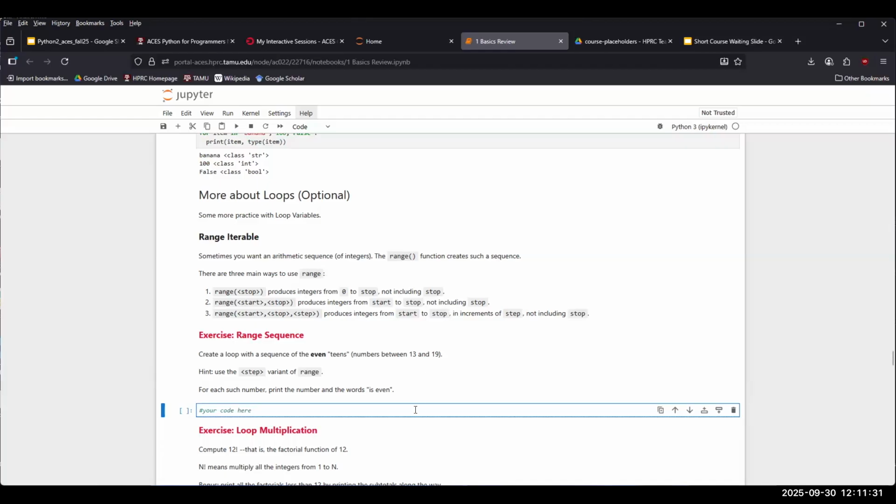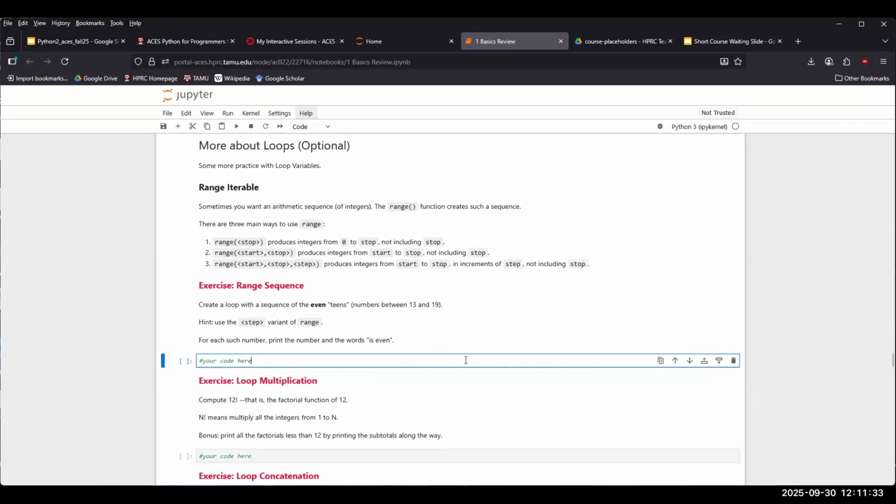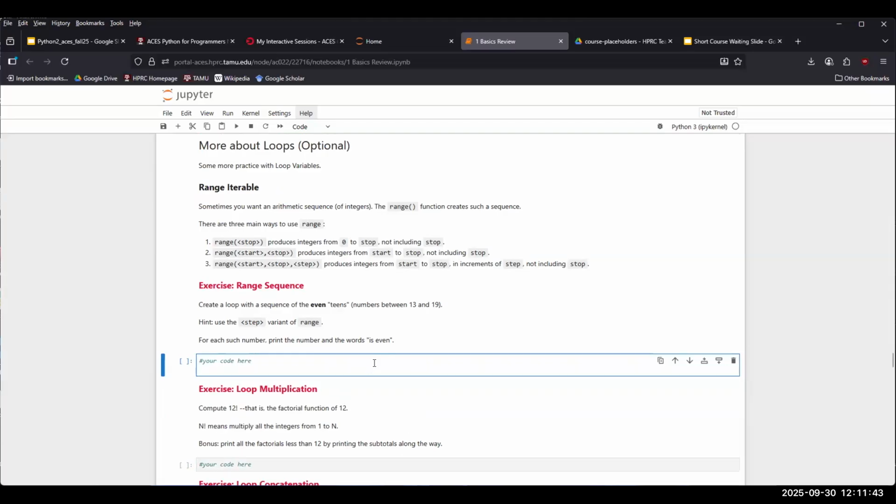So let's do this exercise here, range sequence. Create a loop with a sequence of the even teens, that is, even numbers between 13 and 19. So let's just go ahead and do this together to make sure we can get through it.